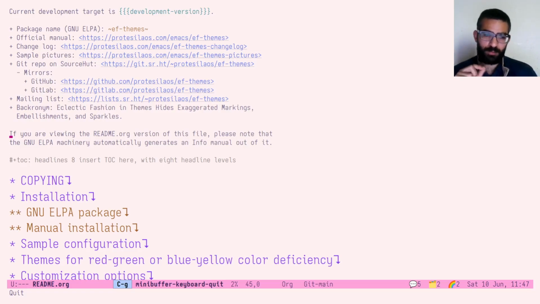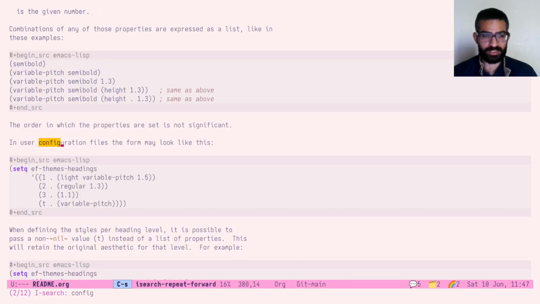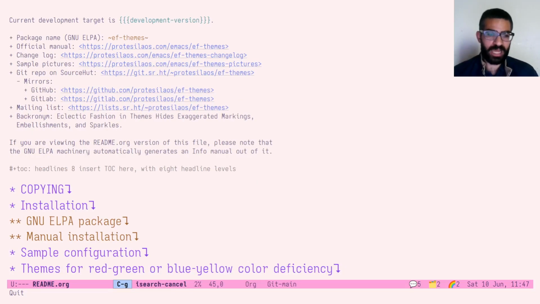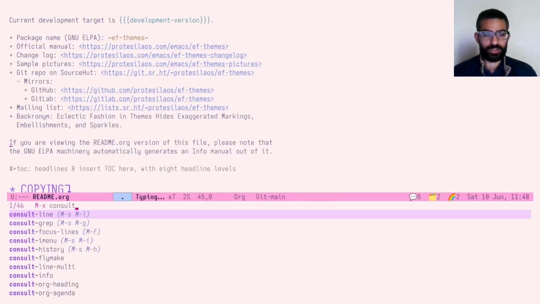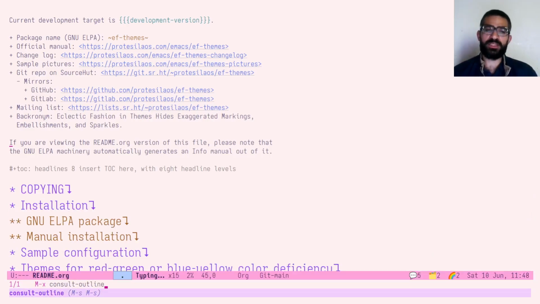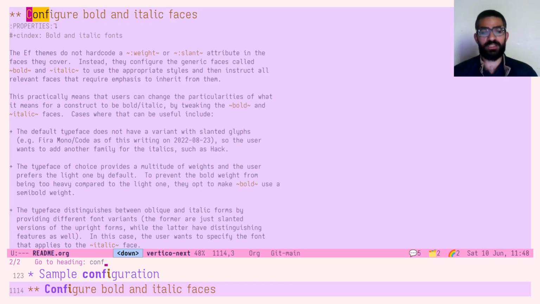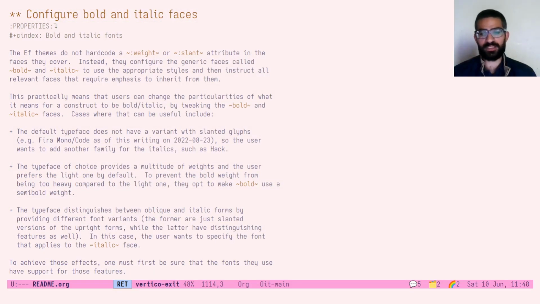Let me show you then. I want to now search for a heading. I don't want to use isearch for this. For example, if I search for configuration with isearch, it matches the contents as well, but I only care about headings right now. So I will cancel this, and I will do M-x consult-outline, just like this. And if I do config, you see I have sample configuration and configure. Consult-outline has the preview functionality as well. And then you type enter, you just go where you need to be, just like that.